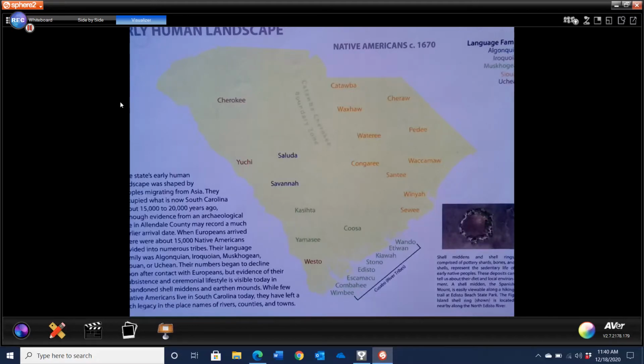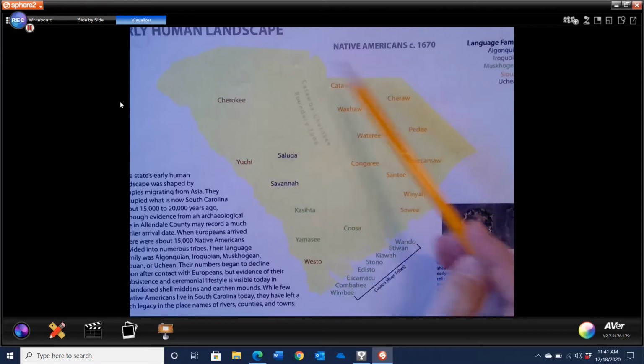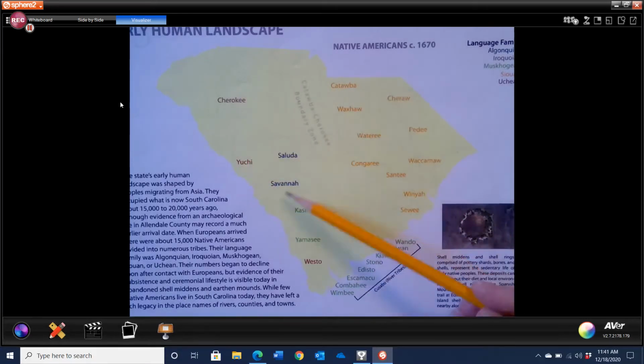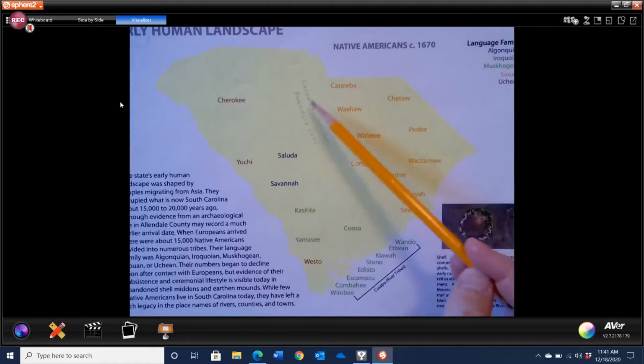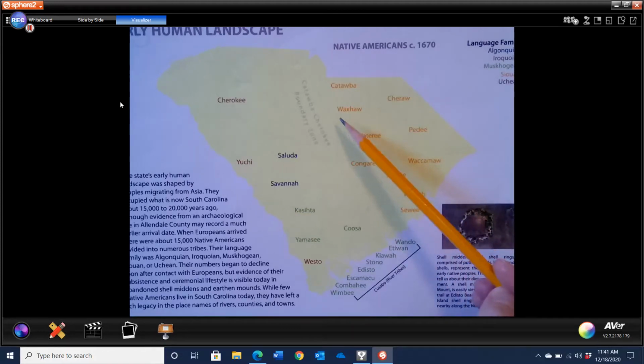Now, this was not the first time that there had been contact between the native groups and the Europeans. That was actually in the 1500s when Hernando de Soto came through and he was searching for gold. But we're going to be taking a look starting here in 1670. And if we look here, we can see the Catawba are located right up here. This is that Piedmont region that expands all the way through in here, and then we go down to the Sand Hills and then the lower areas of our state down here. And this is the area where we're going to be focusing on with our different maps today.